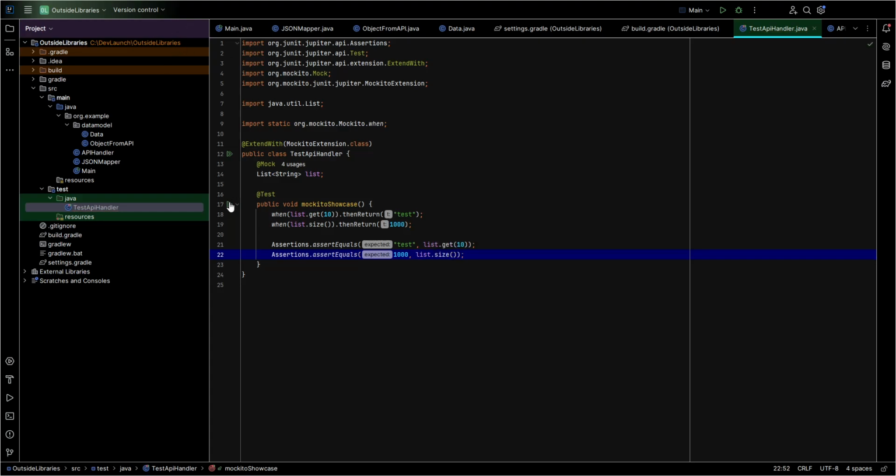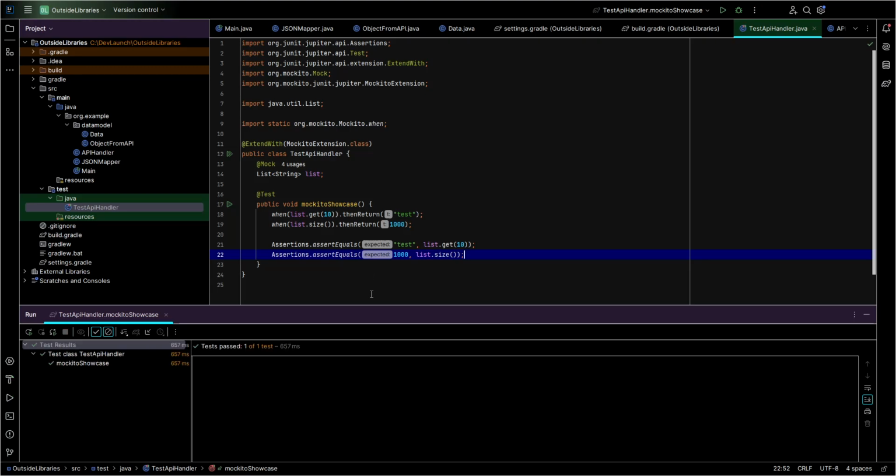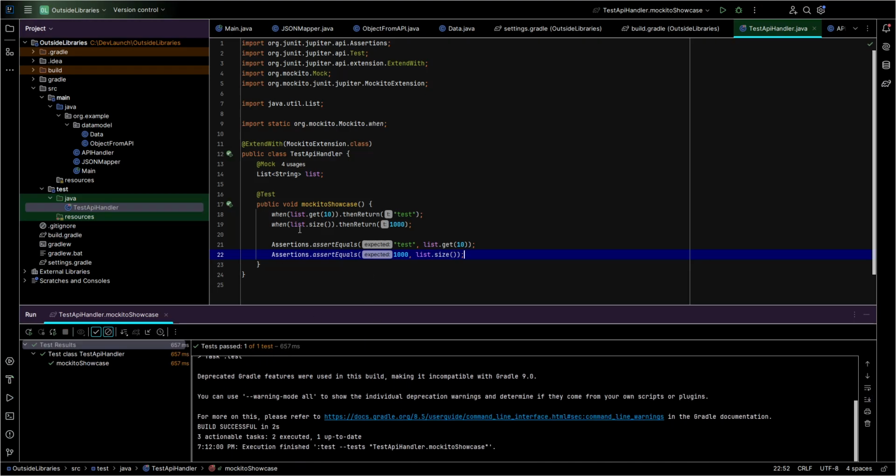I mean, in all certainty, if we didn't have this mock, you would say that this is failing. But if I run this test, you can see that everything is passing smoothly, but there are no items in this list. I haven't initiated it, and the size is nowhere close to 1000. So why is it happening? Because that's the way Mockito works. It allows me to create objects that I can then use to simulate their behavior.